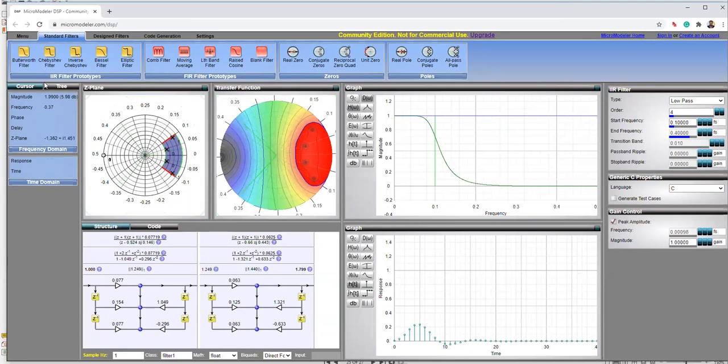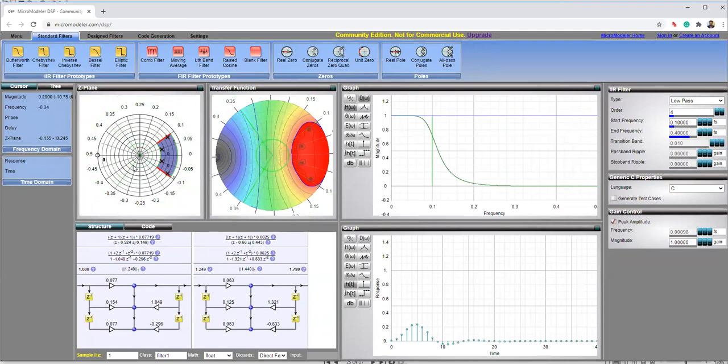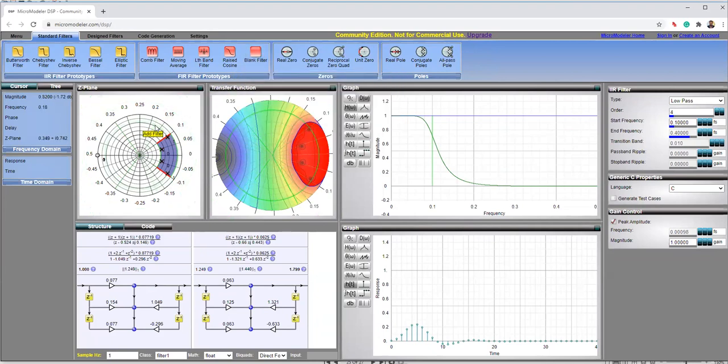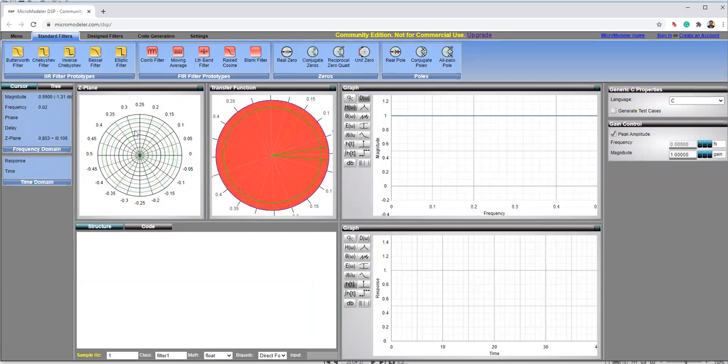Okay. So this is a free tool online. You can find it where you can play with. So before going to the Butterworth filter, let me choose a blank filter. You can click there and drag it to this Z domain. So this is a blank filter. In this case, this is a transfer function. It gives a graphical representation of the transfer function. And this will give you the plot, magnitude response, phase response. Here, it represents the time domain representation and circuits.